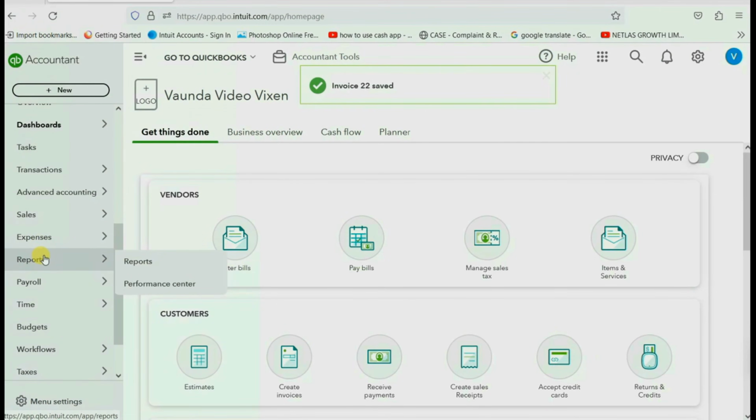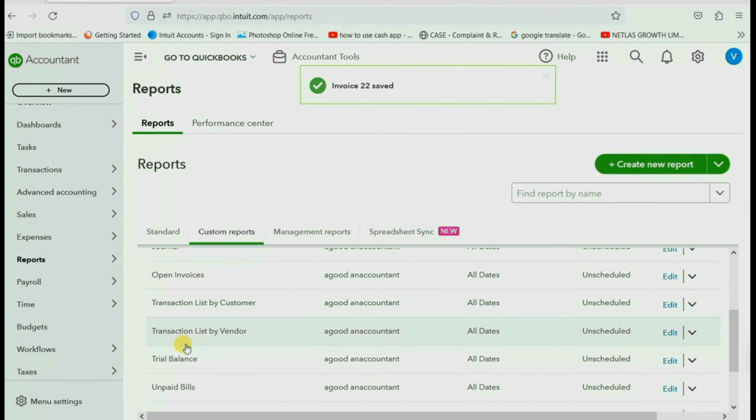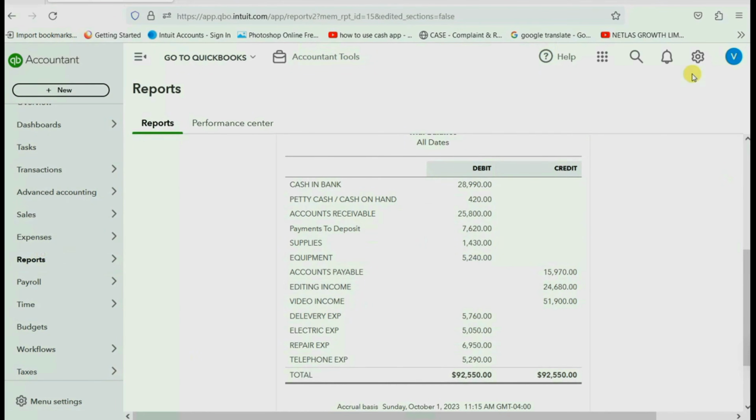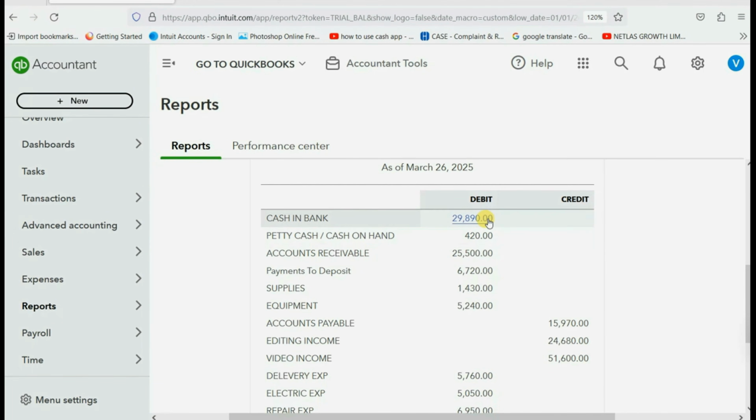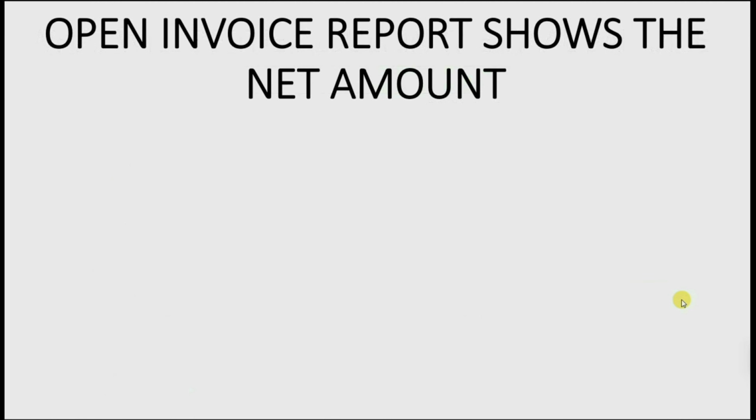We can open the trial balance and see the results are exactly as what we expected. Cash in bank went up to $29,890, accounts receivable went up to $25,500, and video income increased to $51,600. Now, the open invoice report should still show the net amount of the open invoice, which is the total of the invoice minus the deposit the customer gave.